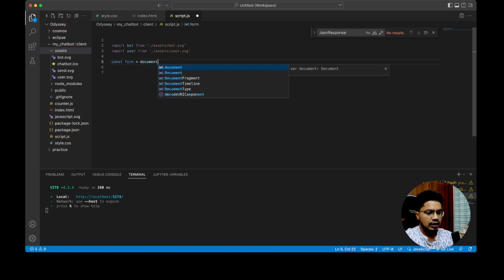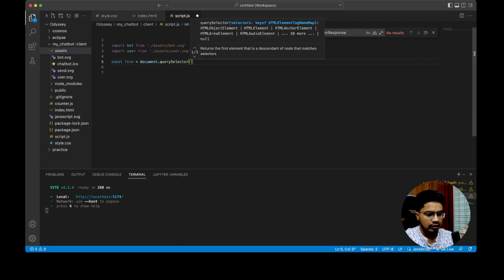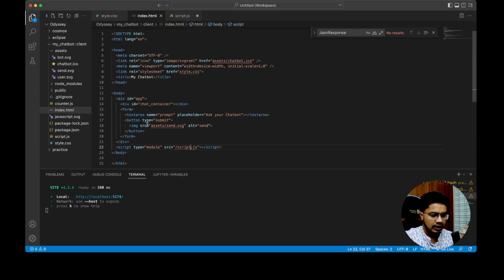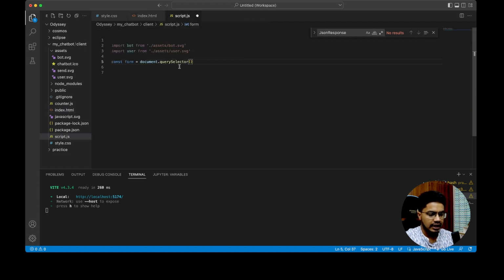Okay, so I'll just capture the element form, which will be equals to document dot query selector. Since we had the form element, we can just use the form tag to extract it, no problem. We'll just do like this. Okay, and also we want to get the chat container, right?